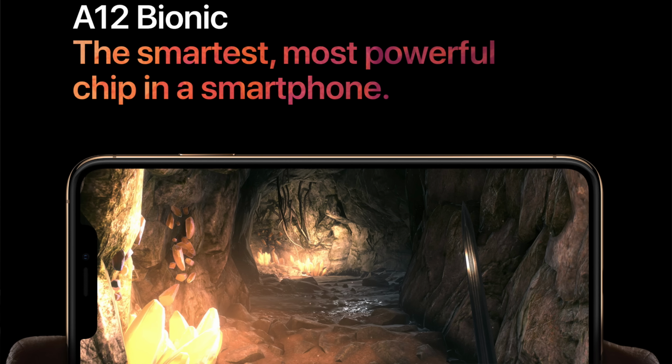And Apple follows the same trend this year with the processor. Rather than putting something like an A12.5 in one phone or an A12 in others, all 3 of the new phones, the iPhone XR, XS, and XS Max, get the latest processor from Apple, which they're calling the A12 Bionic. Now, last year, the A11 Bionic chip from the iPhone X from 2017, and I think still today, is the fastest chip on the market.